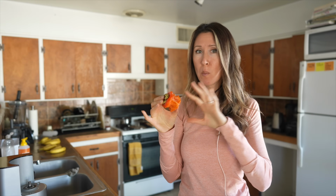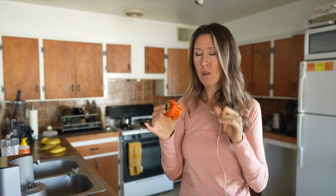Persimmons are in season. Perfect time of year right now to go get them. Oh, they're so good. If you haven't had a good one, you've got to have a good one. Not one that's like, you know, hard as a rock. It shouldn't be like an apple. It should be like soft, juicy, melt in your mouth, like a sweet caramelized dessert or something.